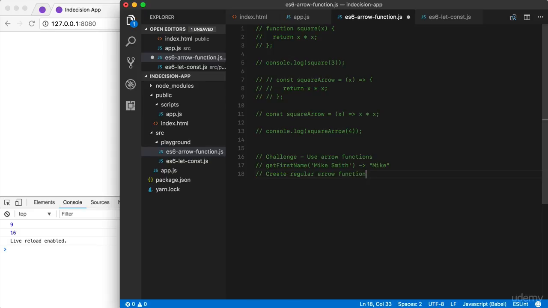You're going to go ahead and use this and test it, making sure it works. Then you're going to create a second arrow function using the expression syntax. So create arrow function using the shorthand syntax. Both functions are going to do the same thing like we have here. They're both just going to use a different version of the arrow function.